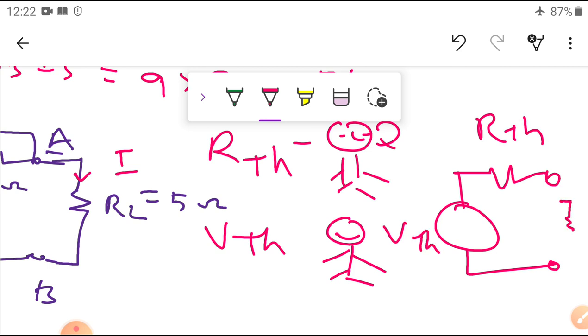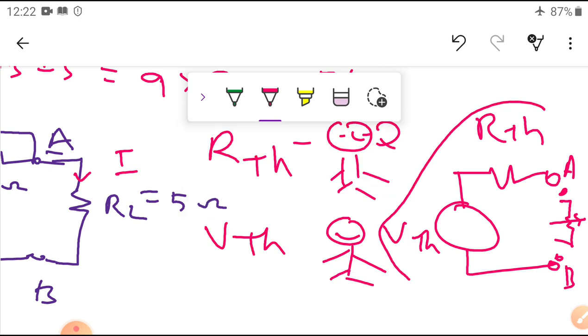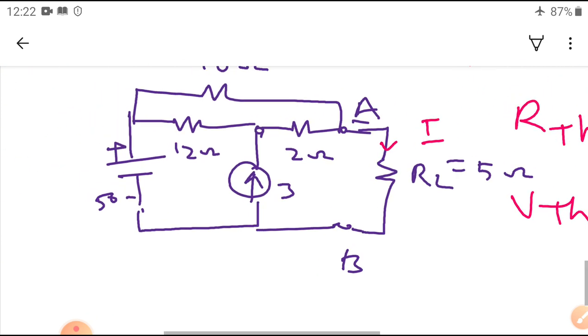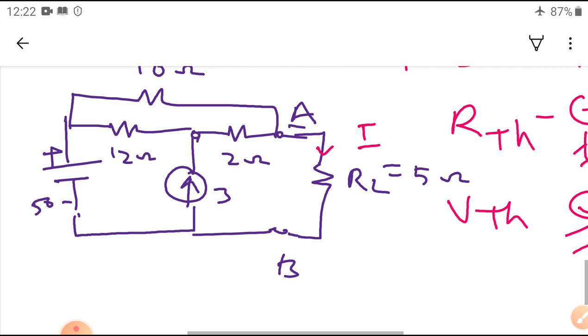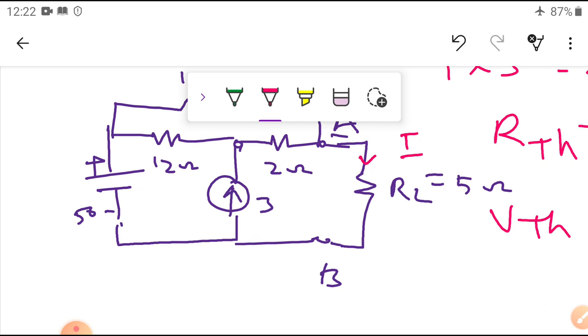Now whatever people come for solutions, they will sit at this darbar, the A and B terminals. Before that we have to prepare ourselves, this father and mother. Okay, so now first calculate your mother, then you calculate the father. Now how to calculate? Simply you take our circuit. By seeing this circuit, you can minimize. Now by seeing this one, I am going to simplify this circuit.